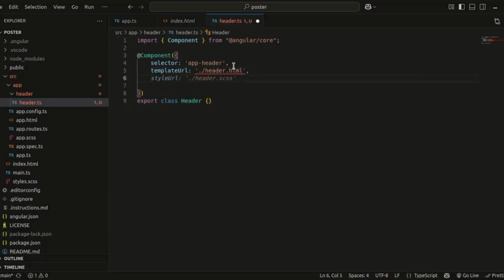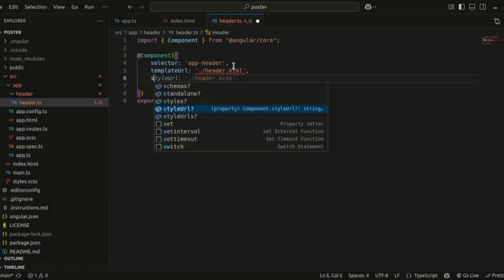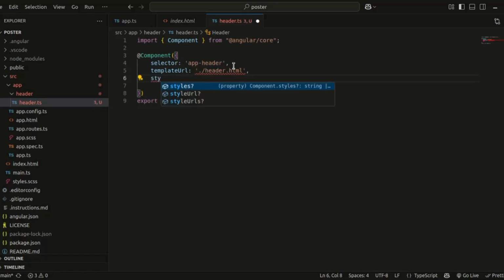Now I should add the styles. As I mentioned in our previous lectures, the styles are what should be applied to this header component. This gives a separation of concerns from other parts of the application. Styles can be added in three ways.